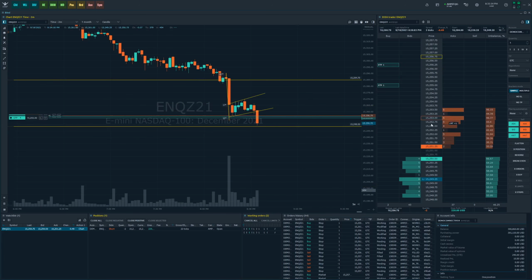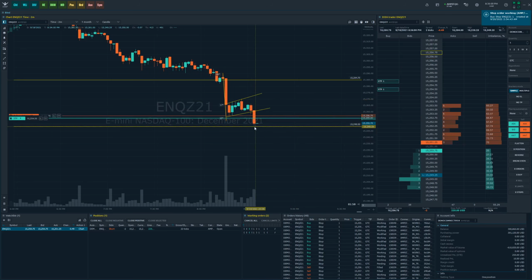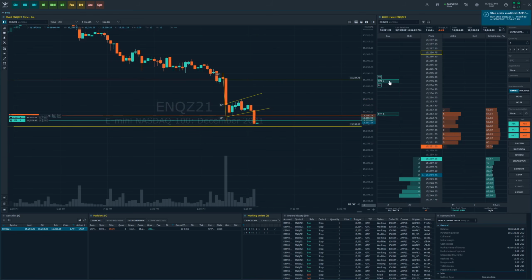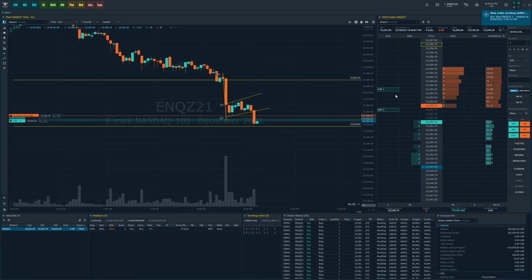If I expand this outwards, you can see we're about 260 in profit from where we sit now. Let's get both of these down into here. We're hitting target on the bottom right there, so I do think we're going to see some sort of support bounce off of that. I'm going to get my stops pretty tight into here because this is the trade I was looking for. And we stopped out of one of those contracts so far.